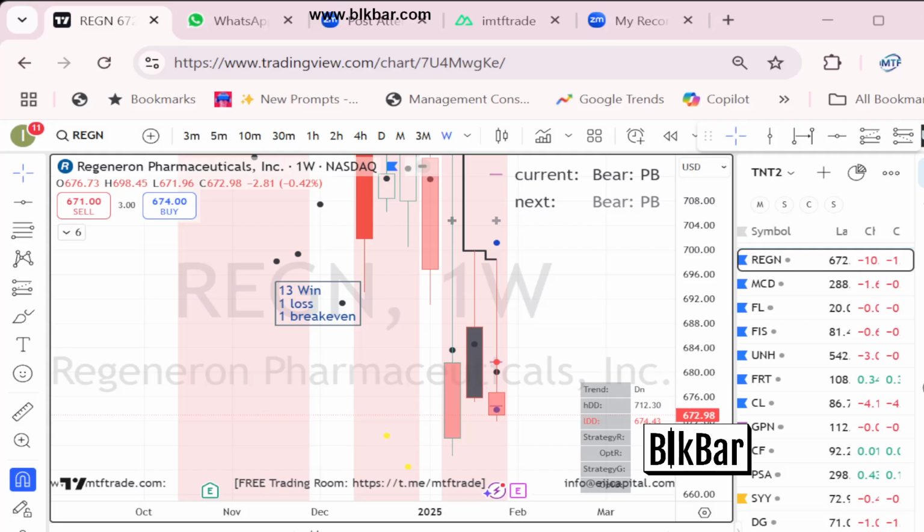This week we had 13 winners, 1 loss, and 1 break even. And if you look at the winners, they're biased towards not either bullish or bearish. They're a mixture of them. And so that tells you, because of the long list, you knew the markets were going to move. And because some were bullish and some were bearish, you had an idea that the markets probably would consolidate throughout the week. And that's what we expect this year.